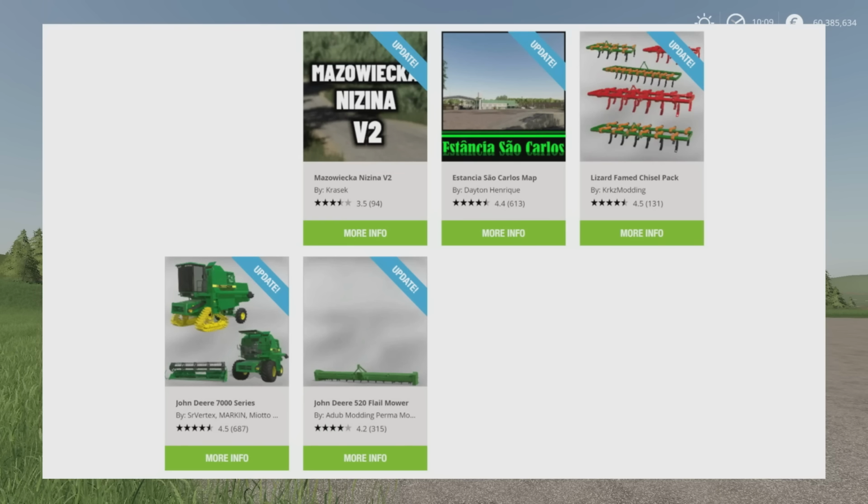The map Estancia Sao Carlos by Dayton Enrique. The Lizard Famed Chisel Pack by KRKZ Modding. The John Deere 7000 series by Senior Vertex Markin Mioto Modding Holtz ML. And the John Deere 520 Flail Mower by Adub Modding, Perma Modding, ABP Team, Pascal 123, and FS Modding. That one originally was a mower but didn't leave grass behind. I think part of the update of that one today is that it now leaves grass behind. New version drops grass. They have all been updated today.